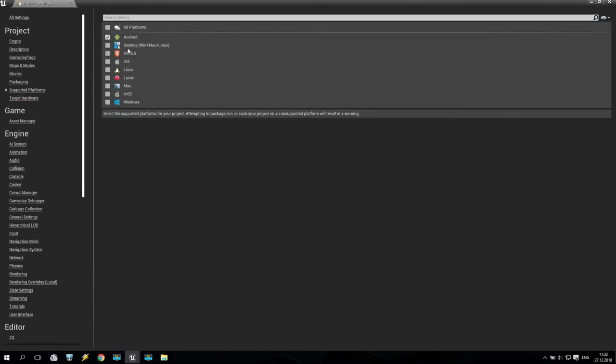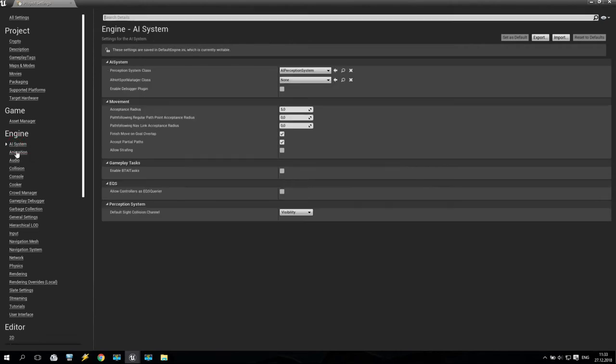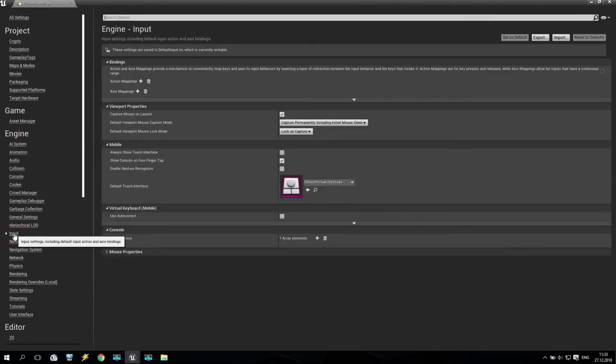At the present moment I use it like this just to get faster game results, so my packaging will be faster if I create only for one platform. So here nothing, access to scan, doesn't matter. So we are going down, going to Input. Inside Input we have some different options.